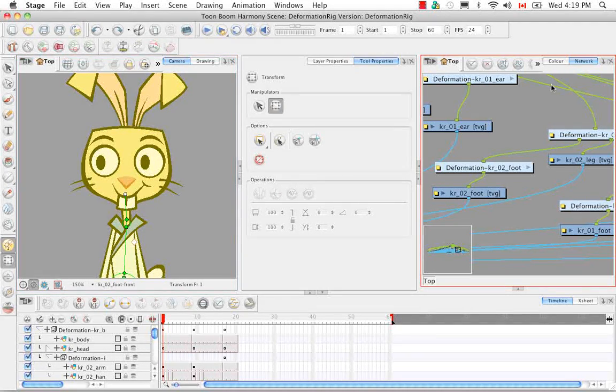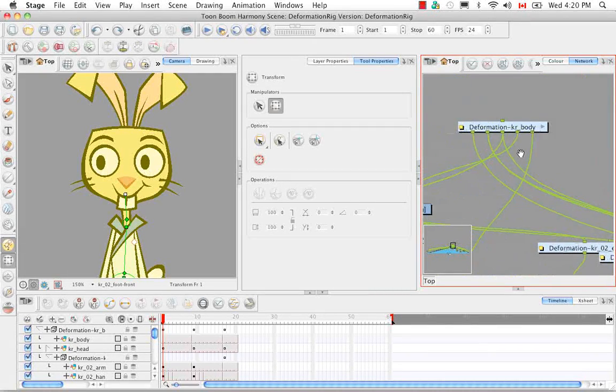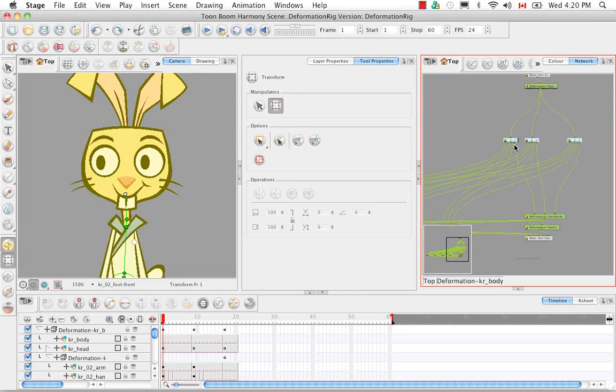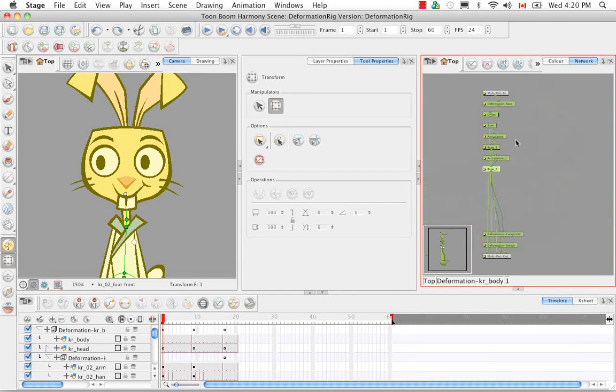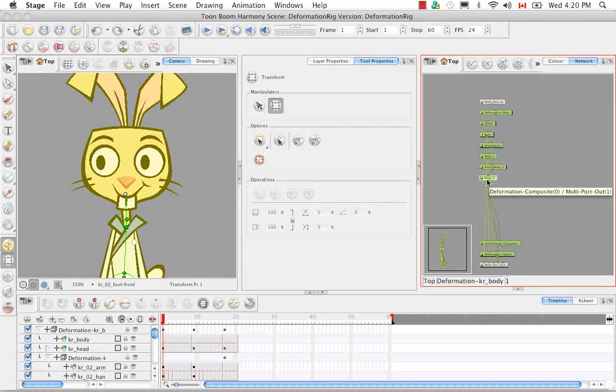So let's go to the network view and let's look for our neck, which we know is up here at the top in the body group. Let's go inside the body group and let's go into the front view. And this right here is the neck, because as you recall, we started at the bottom. That was the root. We had the pelvic bone, the belly button, the chest bone, this rotation piece where the neck rotates from, and the neck bone itself.